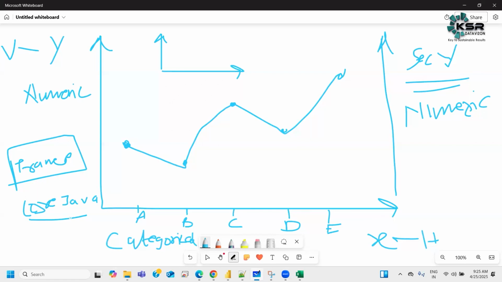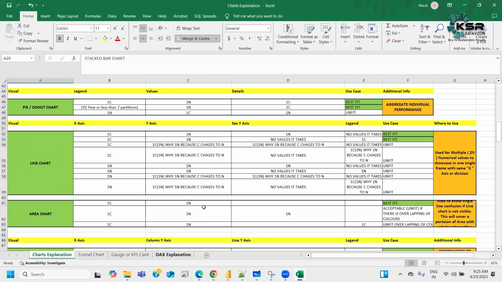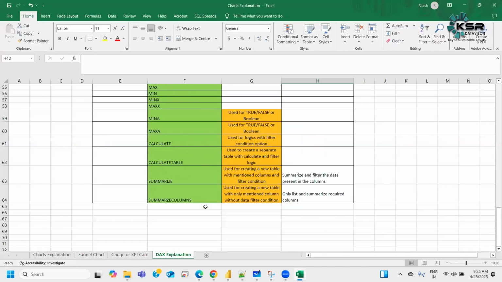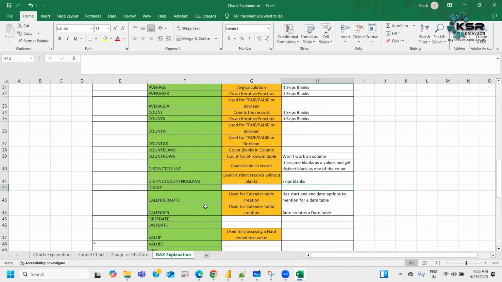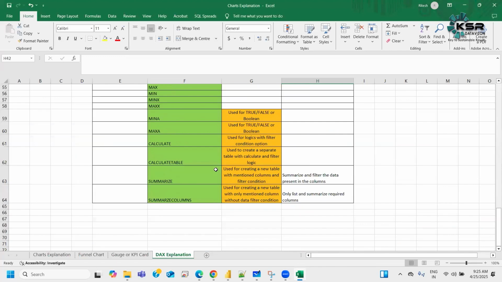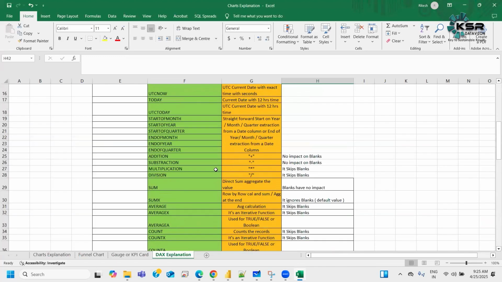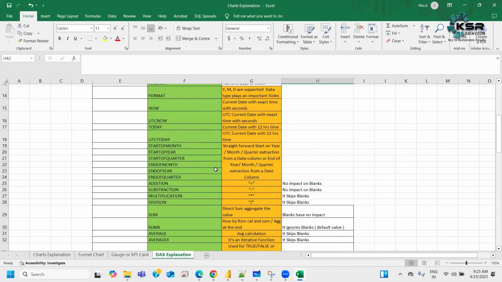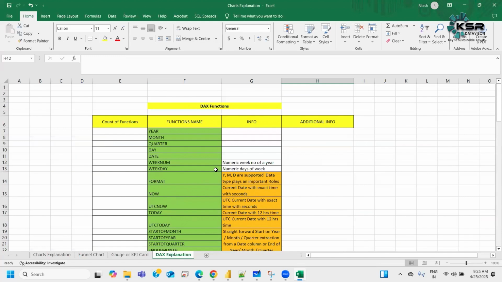Everything is completely available. If I'm going to cover DAX, you might see all the DAX functions, almost 100 DAX functions we will try to cover. I might not have mentioned all the DAX functions here, but usually 100 DAX functions. There are some DAX functions which are very straightforward. I don't even mention those, but we will cover that also.